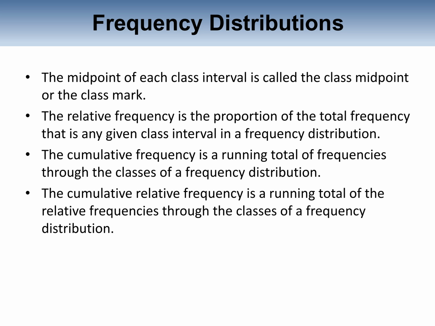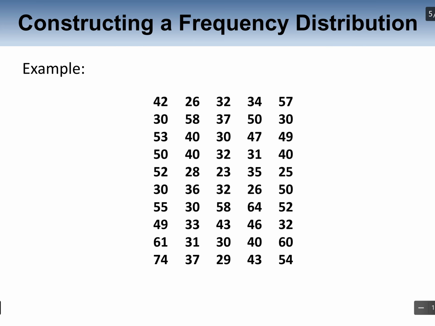So we're going to build one. We're going to use this data set right here, and there are 50 observations. There's no context. You can assume these to be ages if you want, or just basically raw data that has been collected and recorded. And this is your data set.